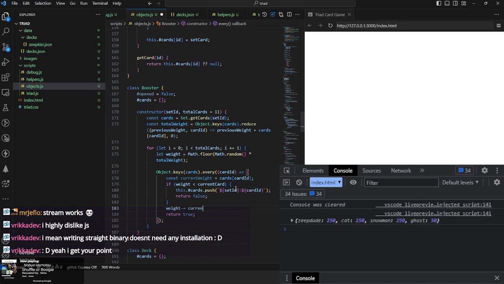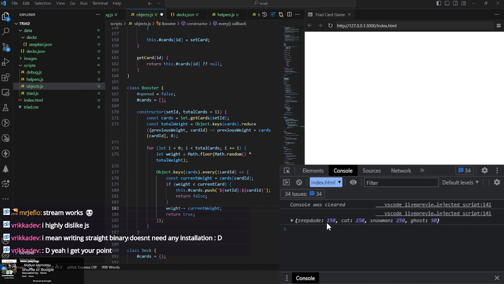So what happens now is, if it's lower than 250, it just adds Zape Dude to the cards.